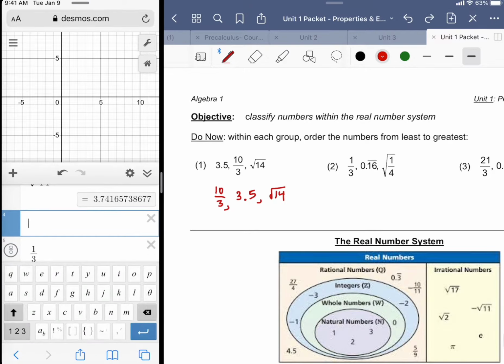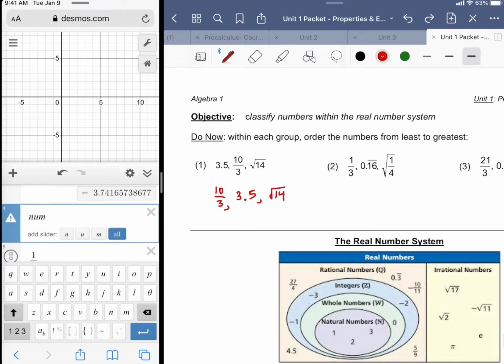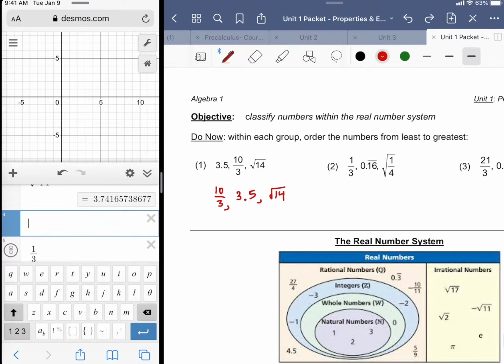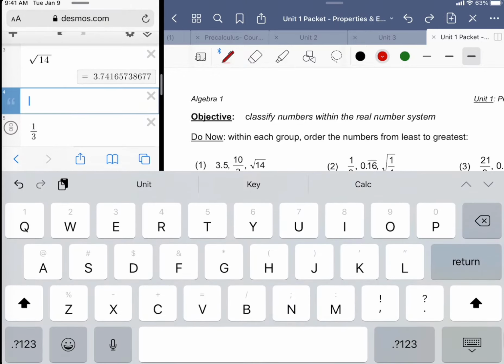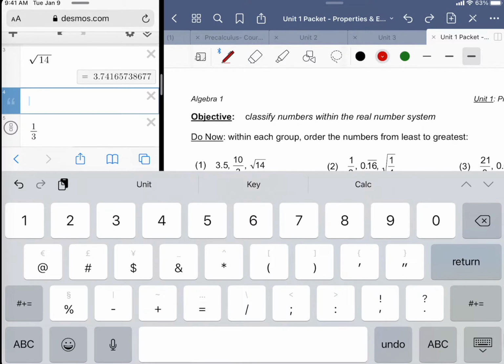All right, so let's say you wanted to type in something, but you didn't select note or open quotes. And I type in NUM. It tries to create sliders for each one of those numbers because it thinks that each one of those letters is a number. All right, so it's actually thinking that I'm typing in variables. All right, so just make sure that you hit that little plus sign with the note key, and then your iPad or your computer keyboard will appear, and you'll have the option to type in the pound like I did before, wherever it is, and a 2.